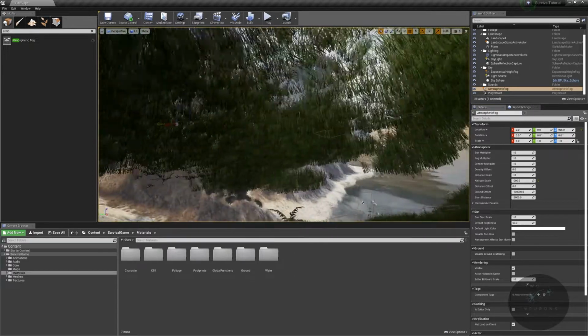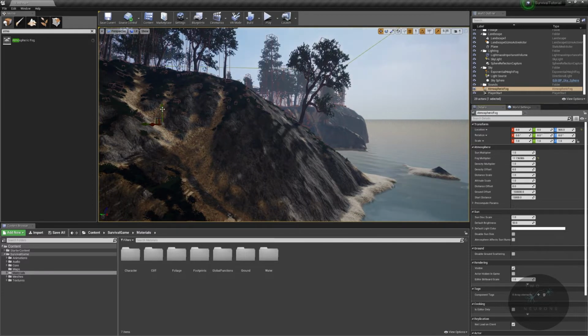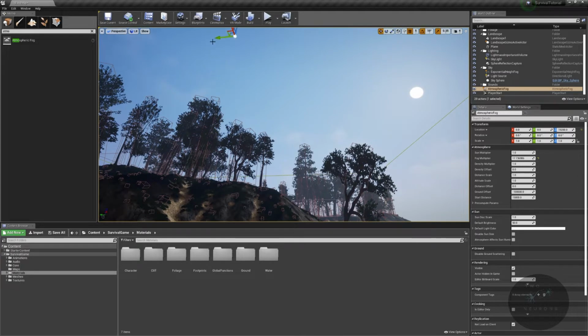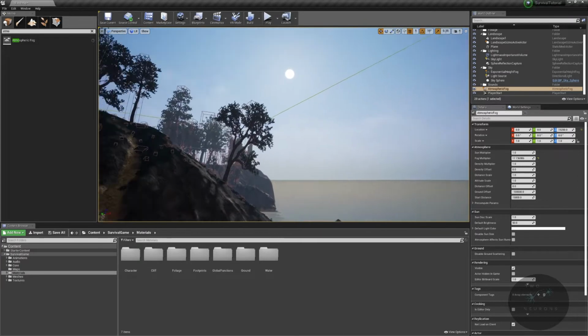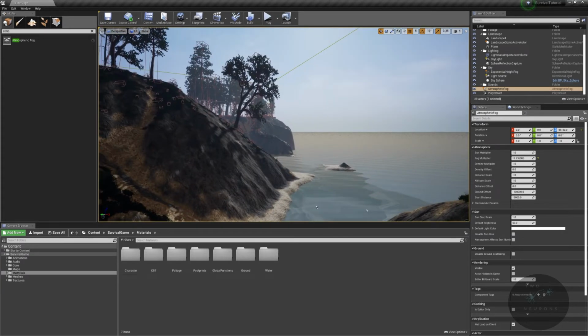Now as I grab the fog and start raising it up, I might have set it way too high for this to be seen. Let me just find a setting. Let's use our fog multiplier. There we go. And I think if I start raising this up, it should become fairly obvious what's happening. You can see little changes. This one's a bit harder to see, but yes, the height of this does matter.